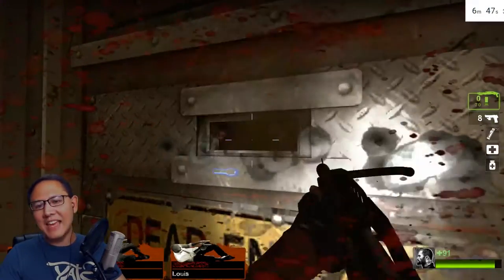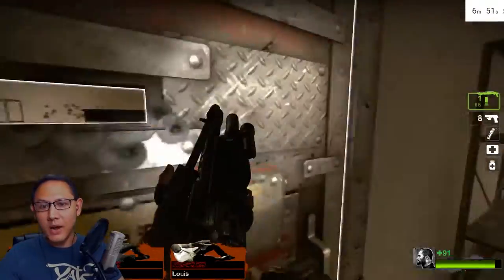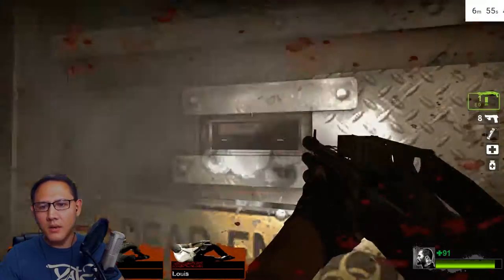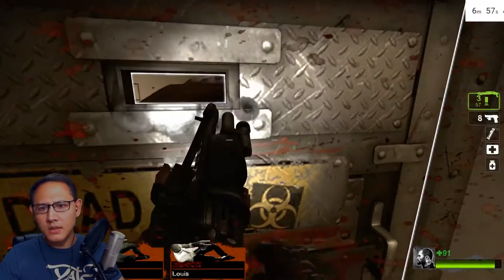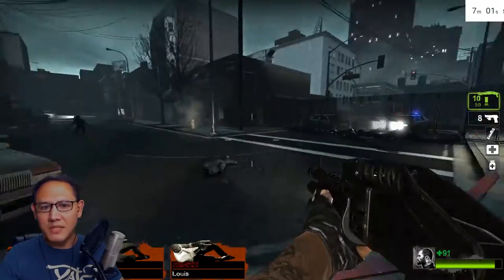I'm gonna get the tank! If I can... Oh, I shouldn't have opened it! Why did I open it? If I can kill him, I might be able to go save my teammates. That might be faster than waiting for them to die.